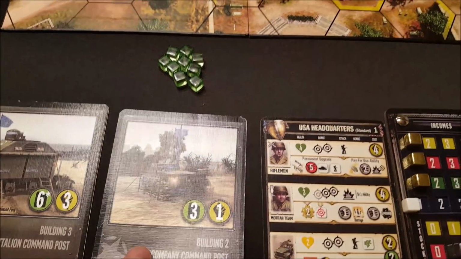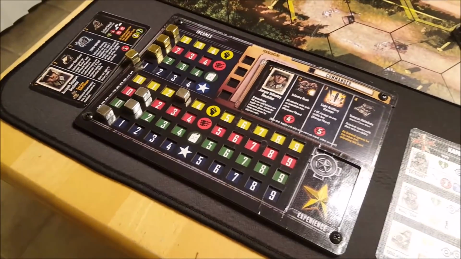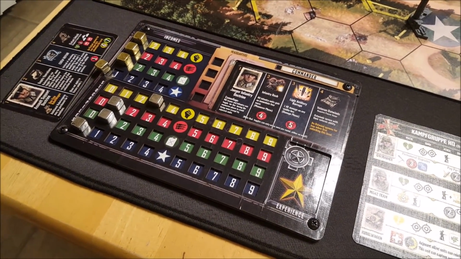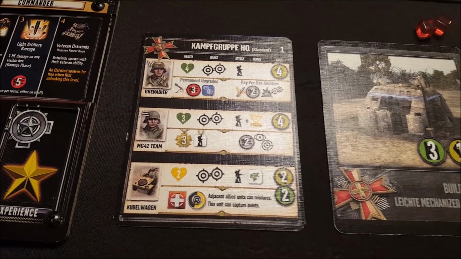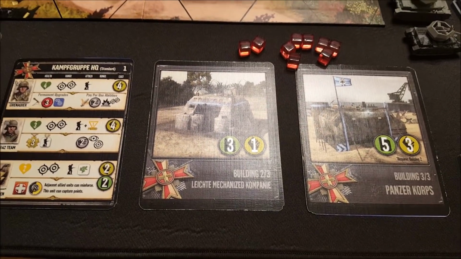Okay, so this is the US. And then over on this side, you've got the German. They also have a big glare, sorry about that. They also have their player board. Same starting resources, different commander though. And then they've also got their buildings that have different units. Their starting building with those units, and then their additional buildings as they go throughout the game.